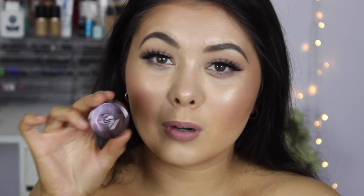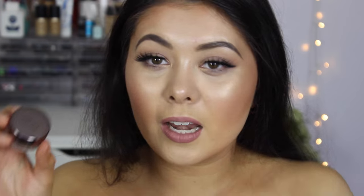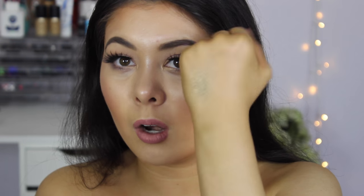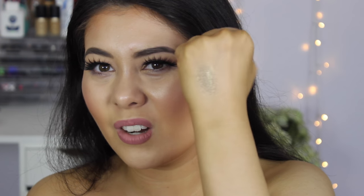The next product that I got I didn't actually buy at the sale — this is one of the very few products that I didn't buy at the sale. This is the Utopia Pigment, and this is what it looks like swatched on my hand. This is just a dry swatch, but I'm assuming that when it's actually wet on the eye it will look ten times better, because right now it looks kind of like a weak swatch.